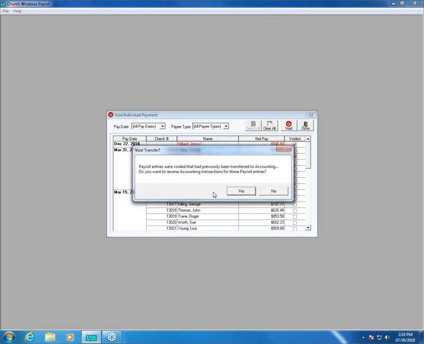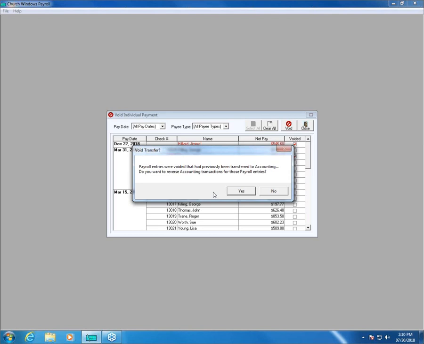And just like payroll will allow you to transfer pays as they're posted over to our accounting, it will conversely do the same thing when voiding paychecks. So it says here, payroll entries were voided that had previously been transferred to accounting. Do you want to reverse the accounting transactions for those payroll entries?